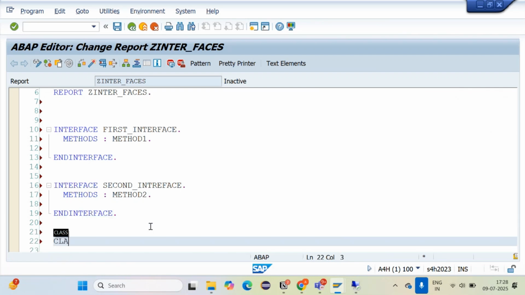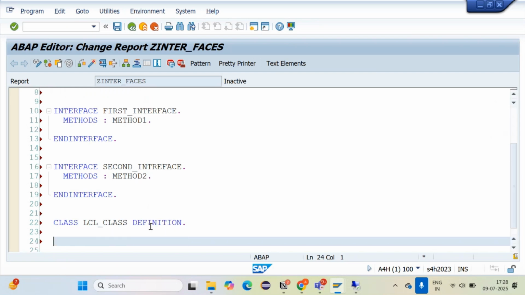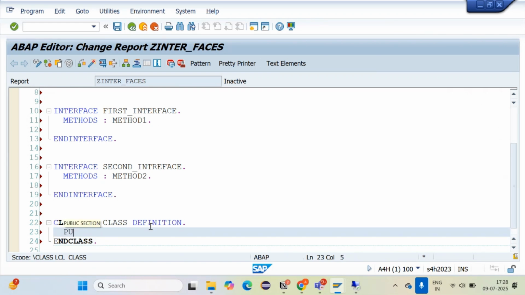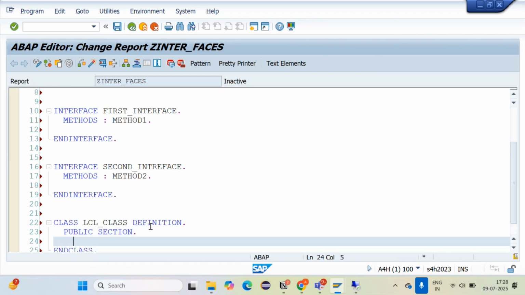Now I can have a class, let's say local class, definition and class. Now I can have my public section, and I can add any number of interfaces that I want.